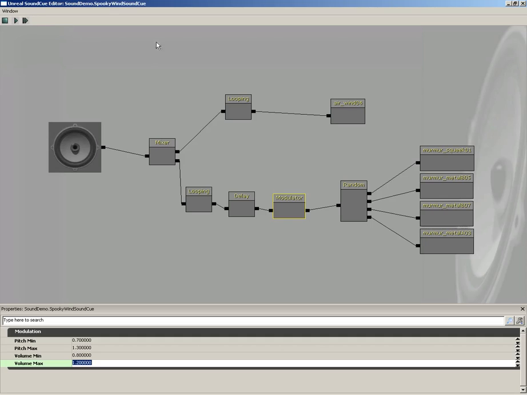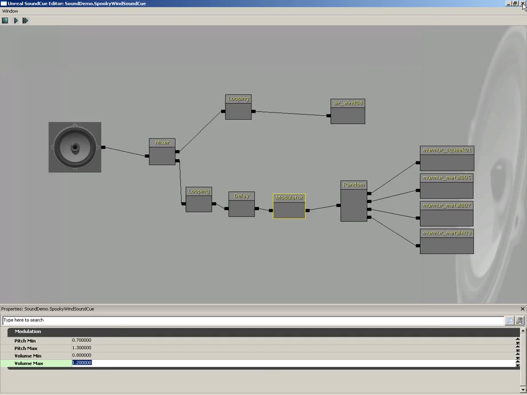Now, as we play, it's going to be a little hard to tell because these sound effects are all fairly organic. But what we're doing is each time one of these random sounds is chosen, we're changing its pitch. So that one was really low. We'll listen out for the next one. And there our squeak was toned down just a little bit as well. So it's a way that we can get some extra variety. So with all of this, we've now created a pretty spooky sound cue.